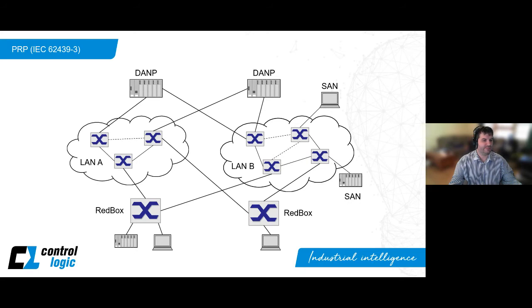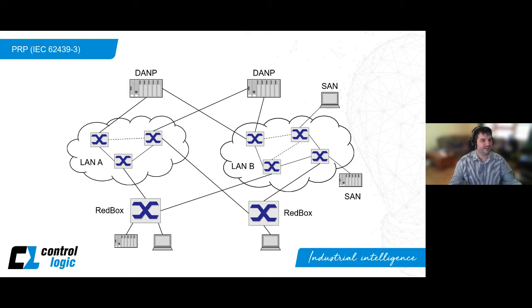If we look at what it might look like in an application, we could have several DANPs, dual attached nodes, which are directly connected to the PRP system. So they have a network interface to LAN A and to LAN B. LAN A could be an MRP ring. LAN B could be an RSTP network. We have SANs or singly attached nodes that connect to one of these networks. These devices in LAN B, the SANs, can see each other and can be seen by the devices connected to both networks, but cannot be seen by devices in LAN A. So LAN A and LAN B are completely isolated from each other. And any device here behind a red box can talk to both, of course.